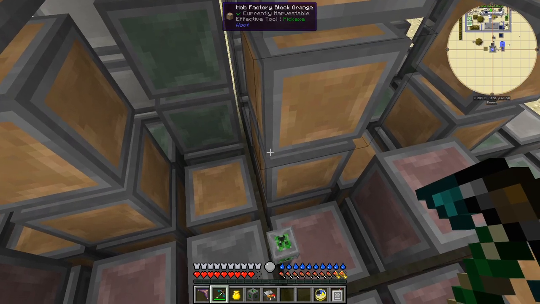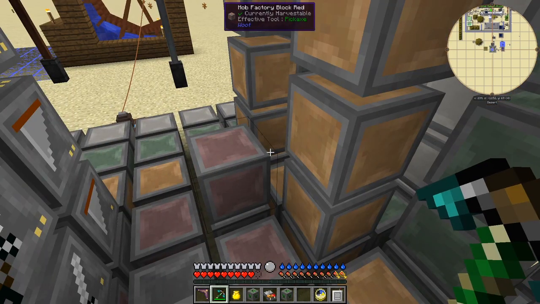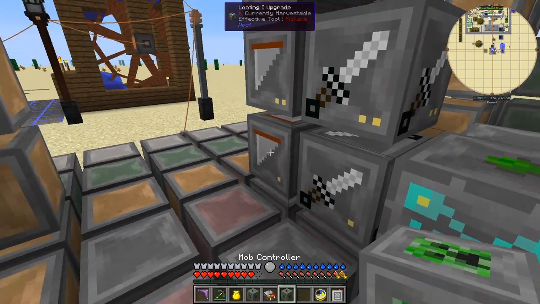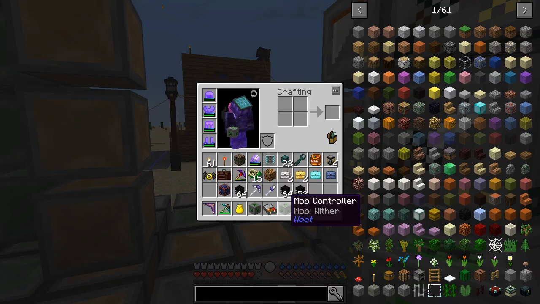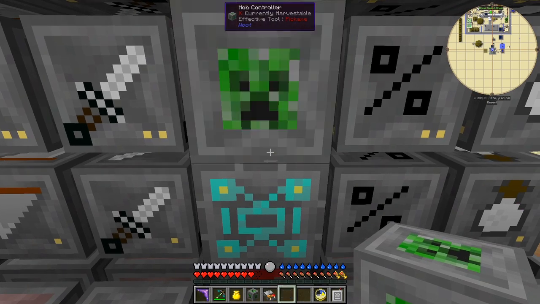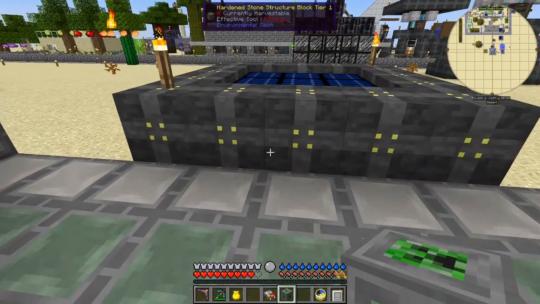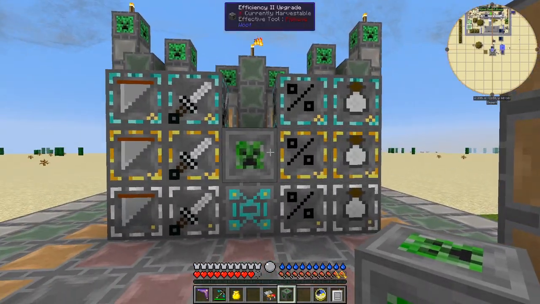I've turned my magnets off, haven't I? Put them back on again. Now that should be the wither one over here. Let's double check it, because... yes. So I right-click that onto there, and then it should reform again. And this time it'll start to get withers, because this is a tier 4 item.